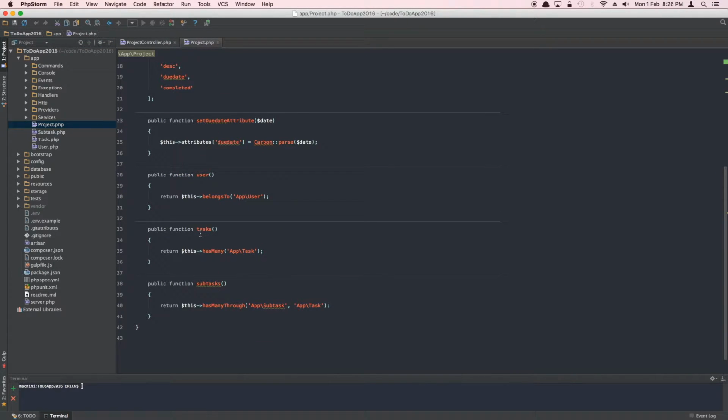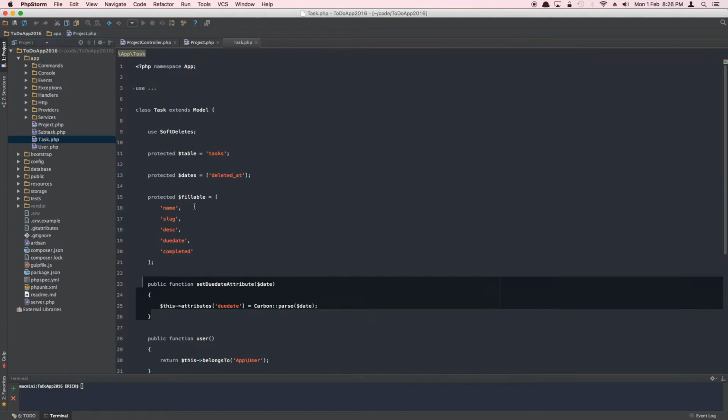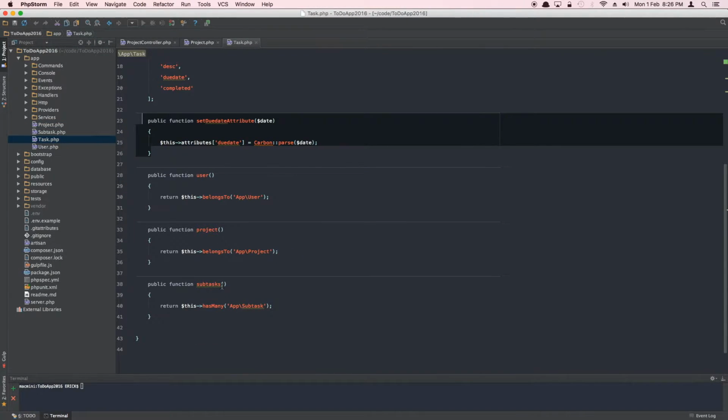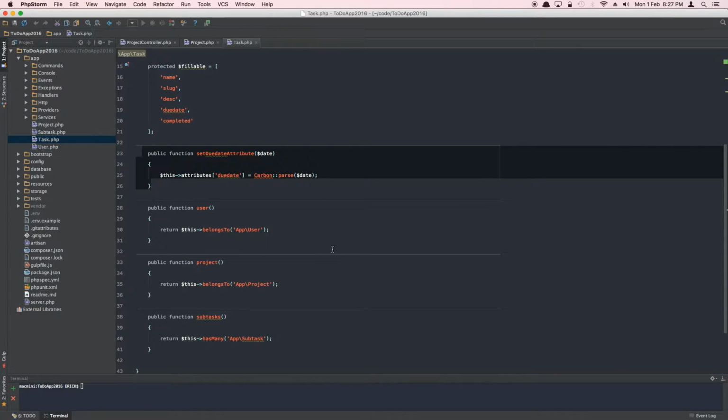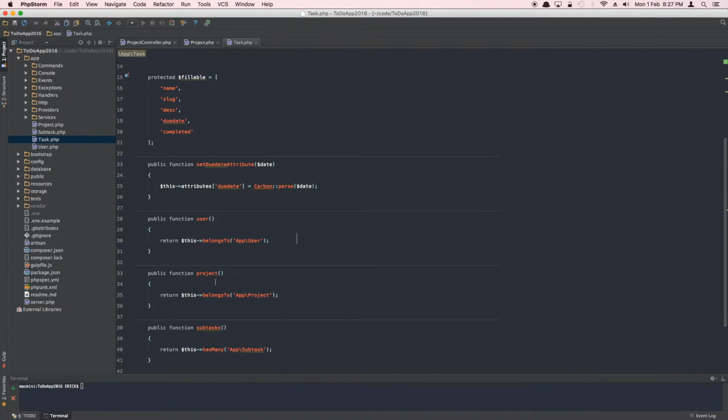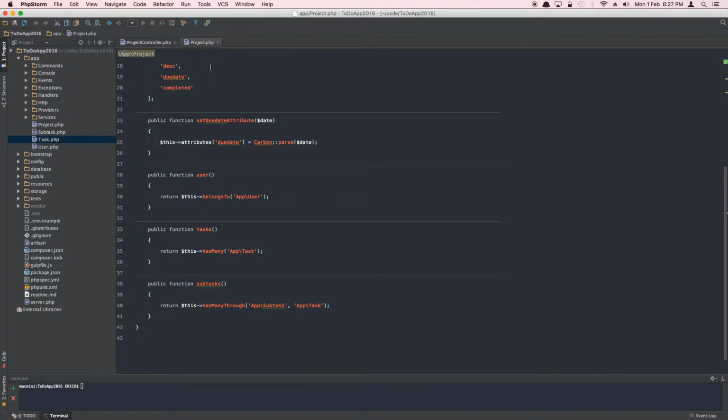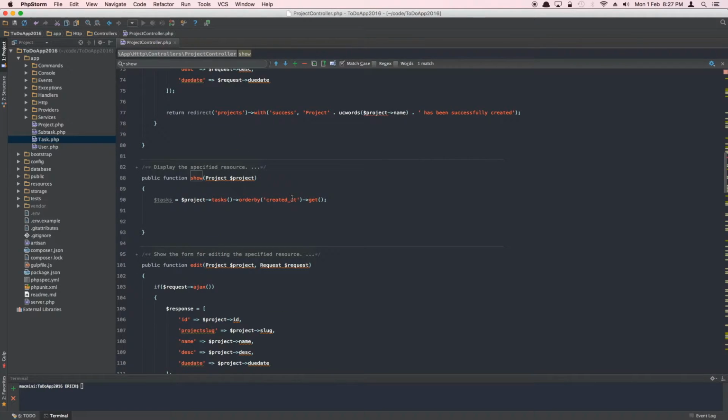Now in our models, for example if you look here, project and task models, we declared these relationships in one of our earlier videos: a project has many tasks, and then the inverse of that relationship, just in case we want to look at which project a task belongs to, we had this one, task belongs to a project. So it's time for us to make use of those eloquent relationships.